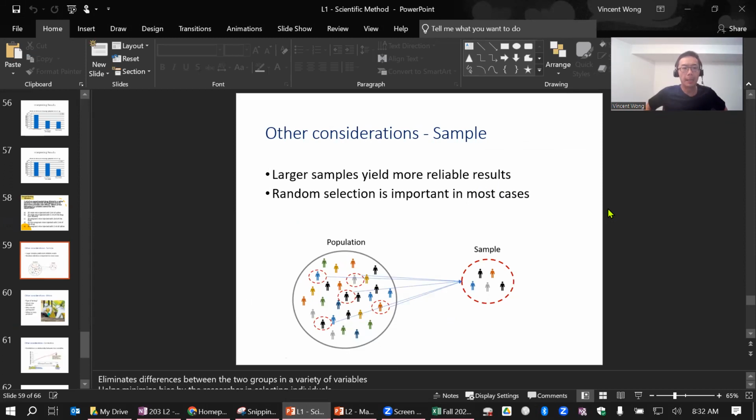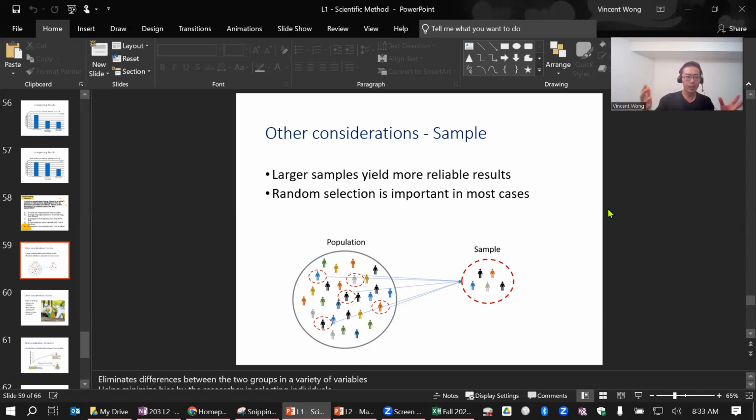So we learned about setting up experiments that involve humans, right? We have to have the control group. We have to have the treated group, the group that is receiving the experimental drug, for example. And then we also need to include a placebo to eliminate bias and psychological effects.